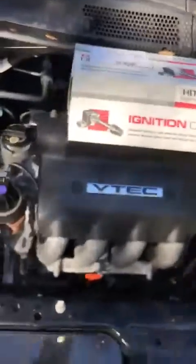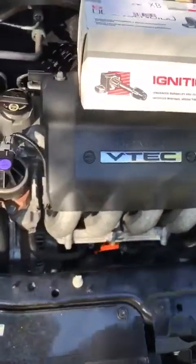It's not vibrating anymore. It's vibrating because the car is cold, obviously. Just getting in there.